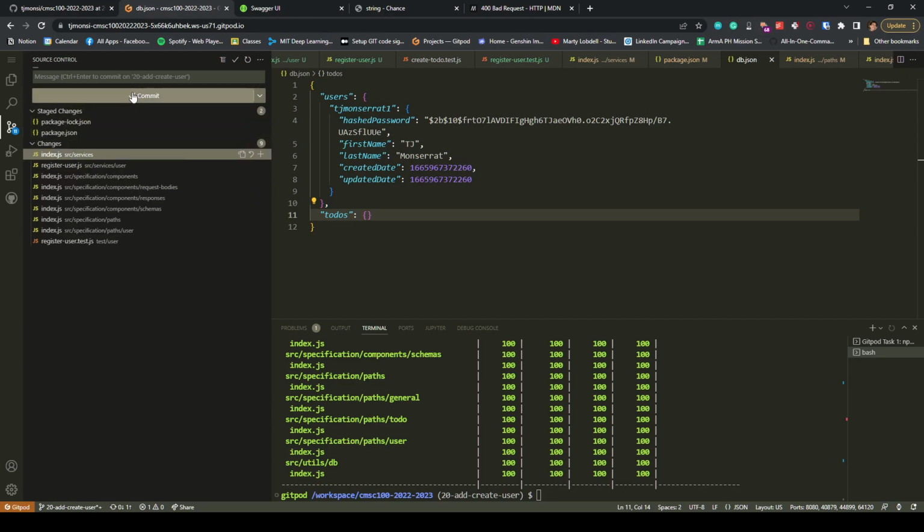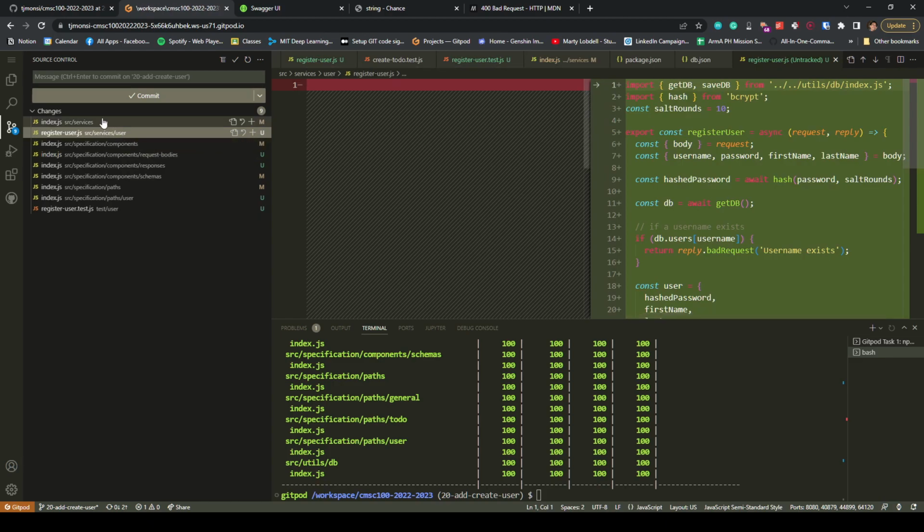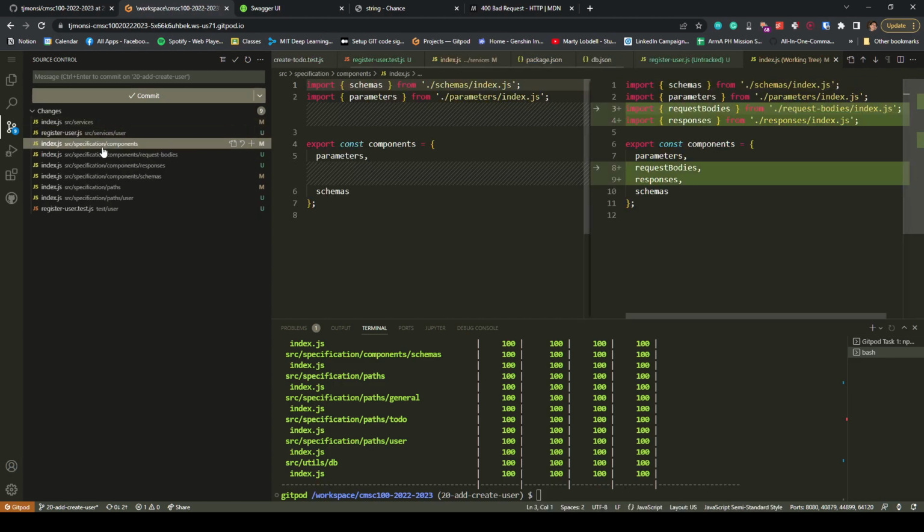We then chore add bcrypt and chance on dependencies. Commit. And then we just add everything.